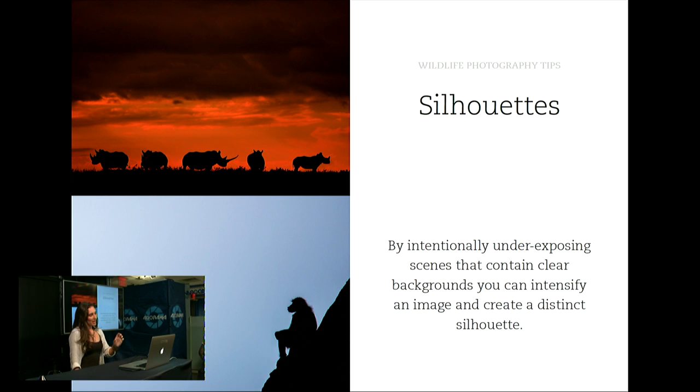It wasn't this golden yet, but I could see the sky was really interesting and ominous. I was in a vehicle shooting from the roof of a vehicle. But because the vehicle was quite low on a hill, I still had that really nice low perspective. And so what I've done here is not only have I underexposed my image intentionally to bring out some detail and color in the background, but I've manipulated my white balance as well. So I've gone to 10,000K and I've made it as absolutely yellowy, golden, warm as I possibly can, so that it enhanced that sunset look.